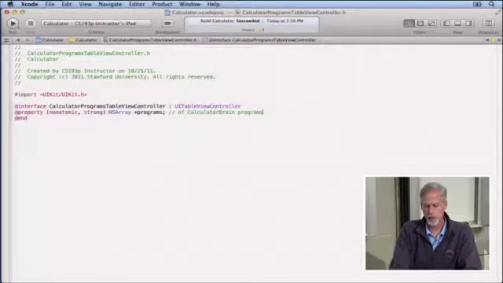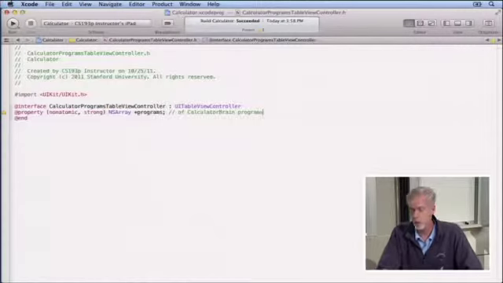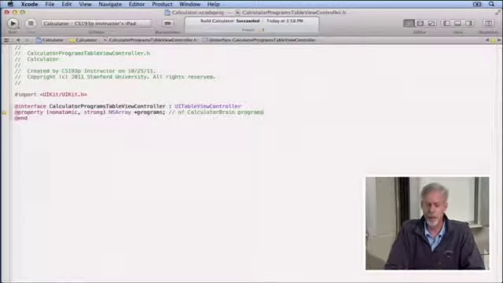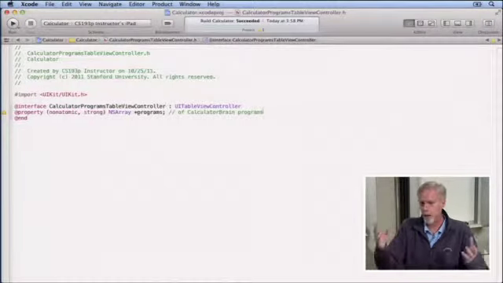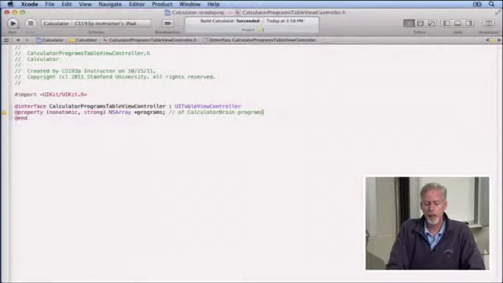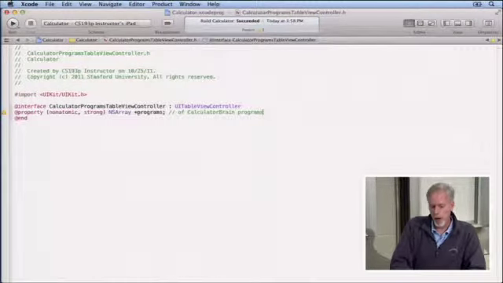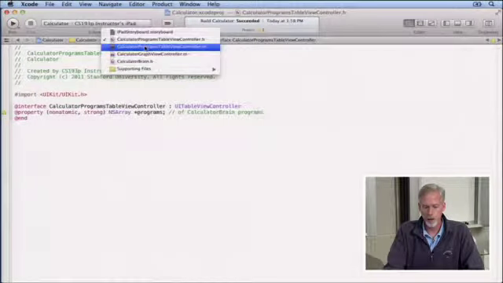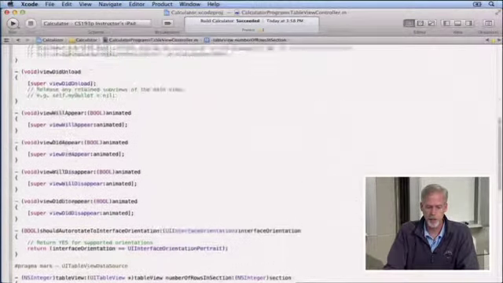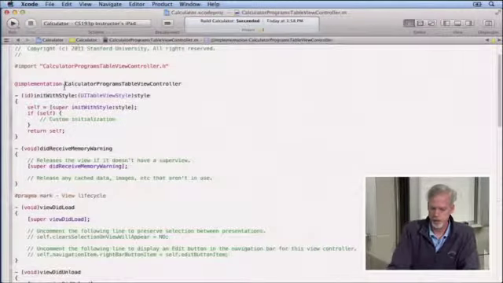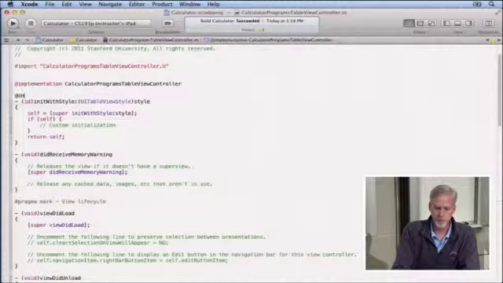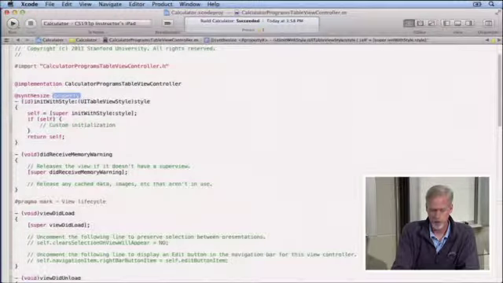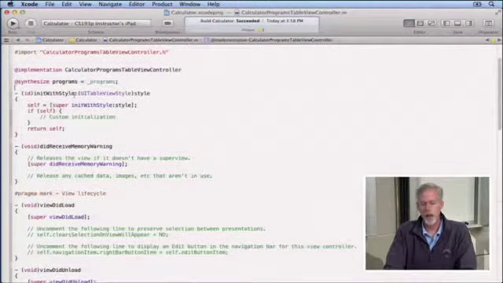So I'm going to put a little comment in here. It's always nice in your public API to put at least enough comments in this so people know what the heck the thing is. So obviously you would like more comments, but since we're doing a demo, at least I'm going to say this is an array of calculator brain programs. So we have a warning there, of course, because we have to synthesize it. So let's go back here and synthesize.